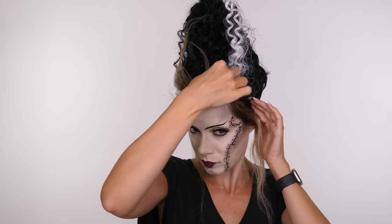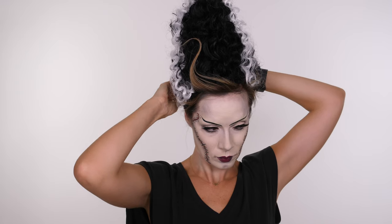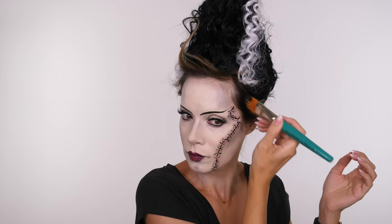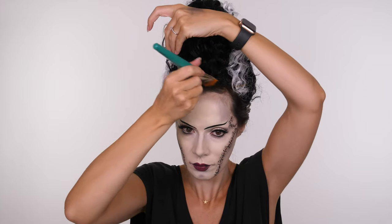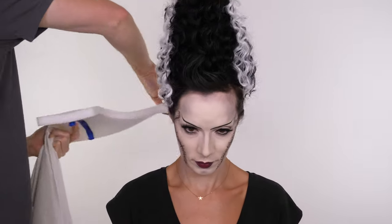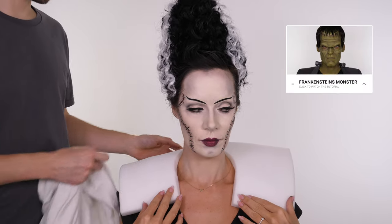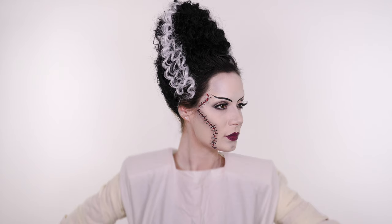I'm placing the wig over the wig cap and pinning it in place. You can see why I've left my fringe out — it's not a lace front wig and has a thick seam I need to disguise. By leaving my hair out I can pin it to the wig, paint it black, and it will look like it actually comes from my head rather than looking obviously like a wig. If you have time, you can pull the white strands down to meet your natural hairline. Meanwhile, Tommy cut out some foam for the bulky shoulder pads and wrapped an old white bed sheet around me with bandages on my arms.